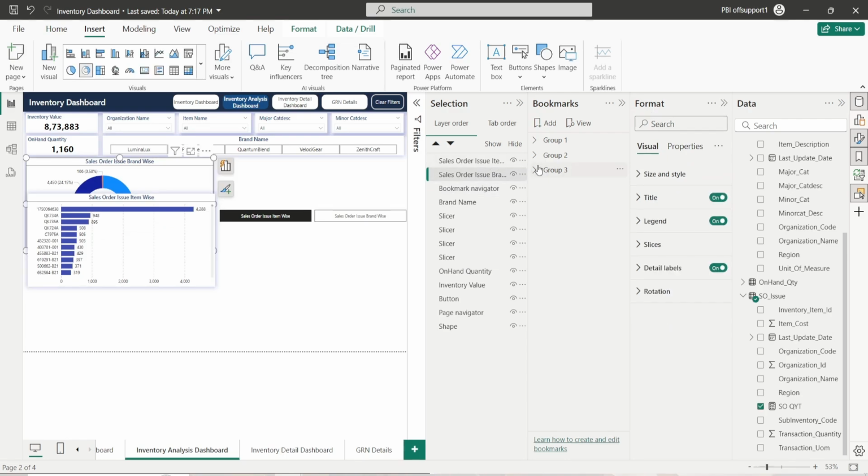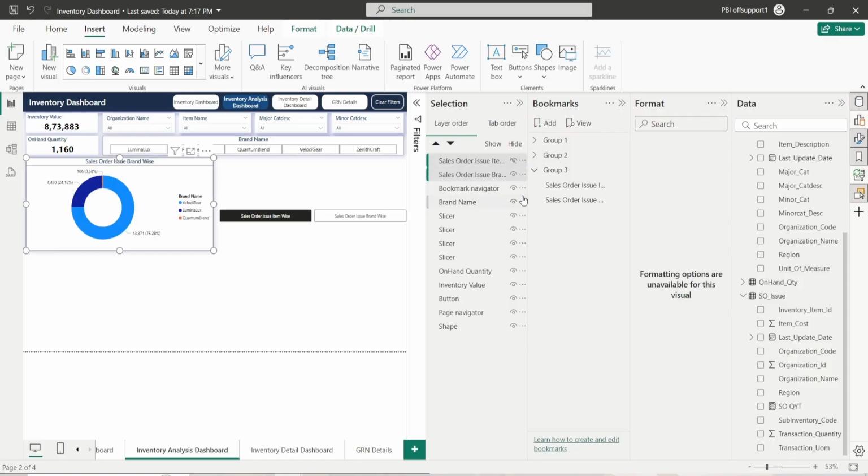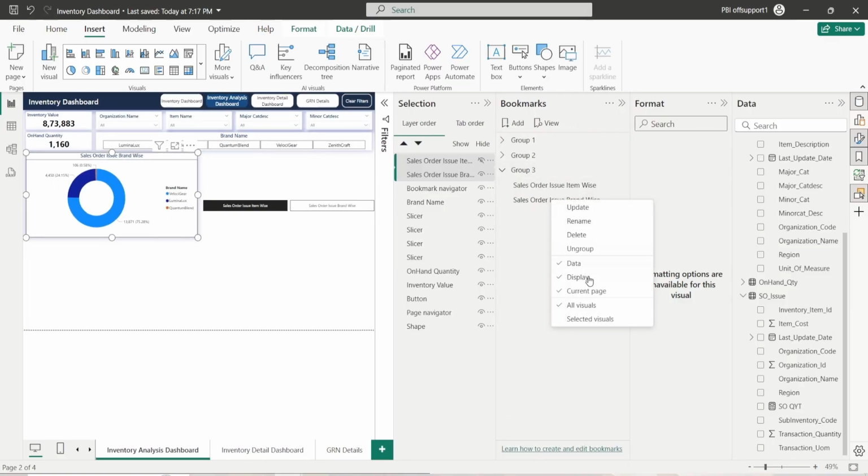So select both charts, and we have to show the donut chart first. For that we have to hide the bar chart: right click on the sales order issue brand wise, select visuals, uncheck the data and update.